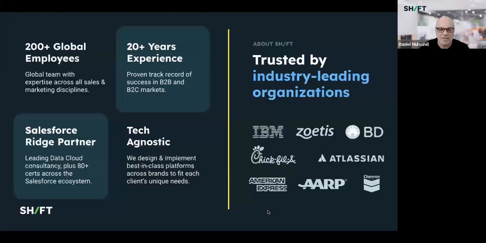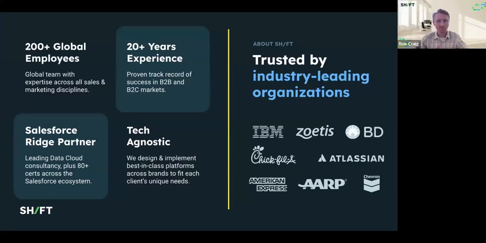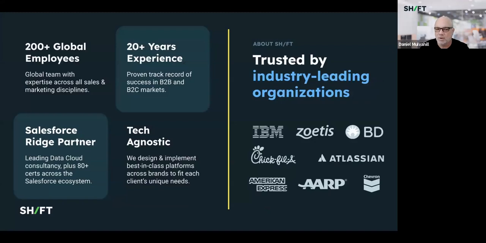Yeah, so Shift Paradigm is a global consultancy. We bring together marketing and sales strategy advisory with technology implementation. So we not only know how your marketing and sales team should work, then we help build the technology that enables those teams as well.